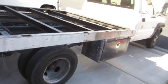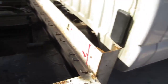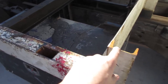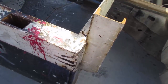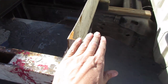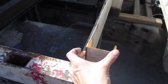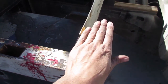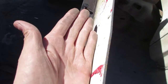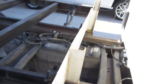But I'm just gonna do the same to this side, and then like I said, I don't know what I'm gonna do up here. I think once I figure out what I'm gonna do, I'm gonna take the bed off of the truck, pull the truck out from under it. I'll build some stands or something. I was thinking about taking some big 2x3 angle, like I was thinking about building my ramps out of, and running a piece across here and welding it here. It's kind of uneven, so I don't want to spend the time to make it even, because it's kind of bent. It is what it is.